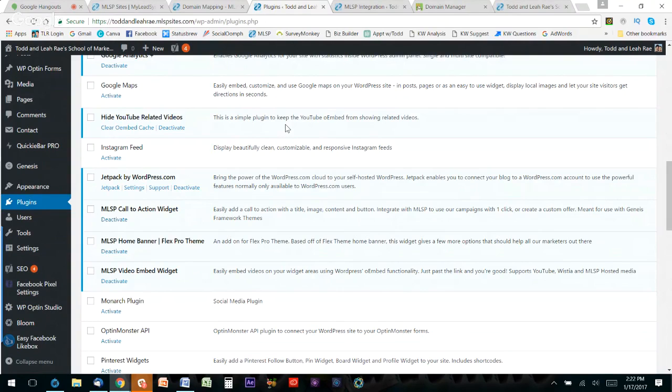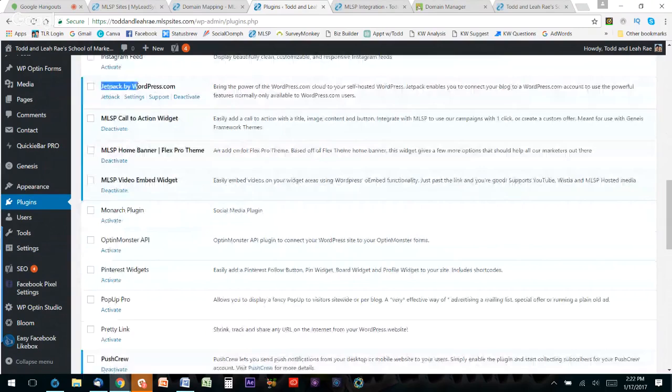Jetpack is one that I activate as well, and it's another one that you have to create an account for, and it's a free account. I don't have time to go over everything that's in Jetpack because it's just a huge plugin, but that's one that I always activate. There is some training in our back office, I believe by Rob, on the settings that he uses with Jetpack, and I would definitely recommend that you go through that to learn about it.